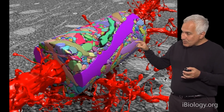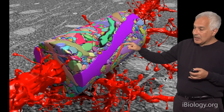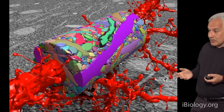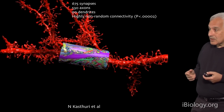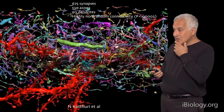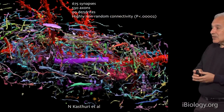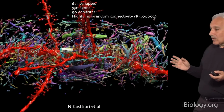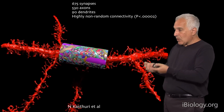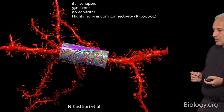In a sense, because it's all surrounding that dendrite, every axon in there has a potential to innervate that particular dendrite. But what else is in there? It turns out there's a lot of stuff in that little region. There's about 675 synapses, 530 different axons, 90 different dendrites. And when we look at the connectivity, it doesn't look random at all. It looks in an interesting way that some axons prefer to make multiple synapses on some dendrites and other axons prefer to make multiple synapses on other dendrites.